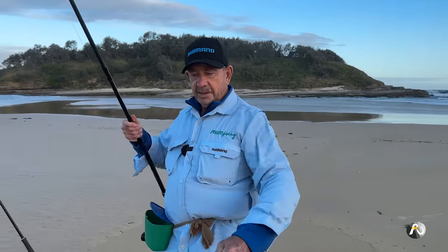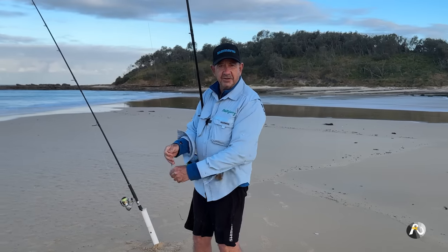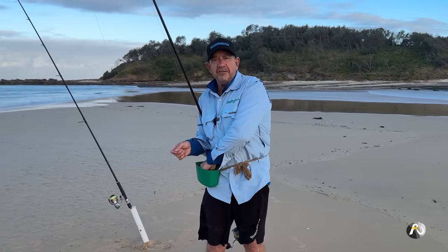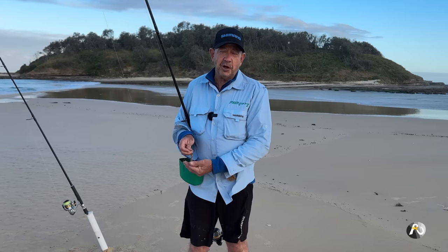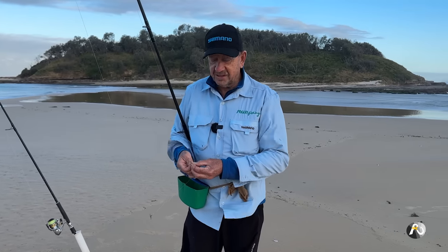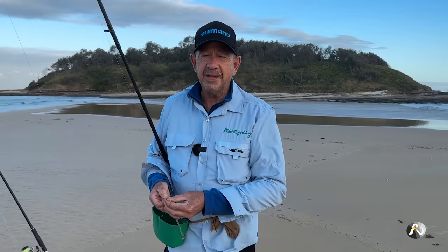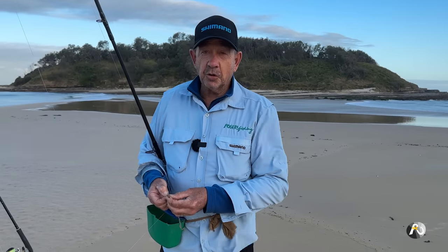My first one has a double hook rig, so I'm using two worm baits. I do that a lot — it's a very effective way to fish. I like using two hooks because if you get a bite and miss it, you've still got bait. If you've lost your bait there's no point letting your line stay out there, but if you've got more than one bait you know you've got two baits. I missed the first one — I know there's fish there — so I'll just let it sit a little bit longer. That's a really good thing about using a two hook rig.